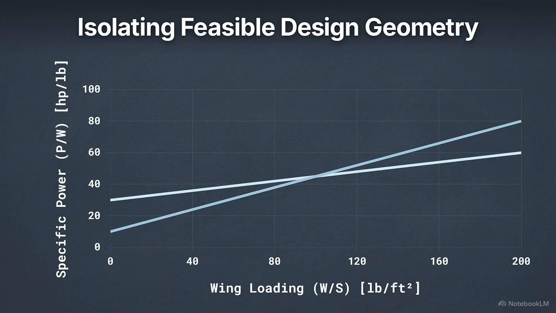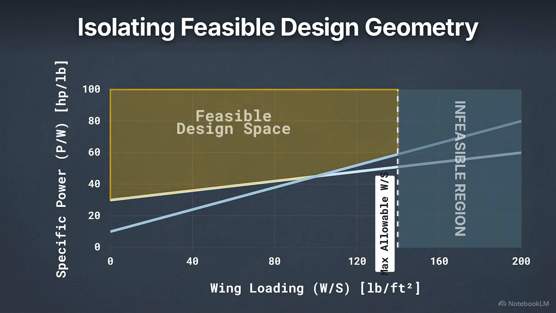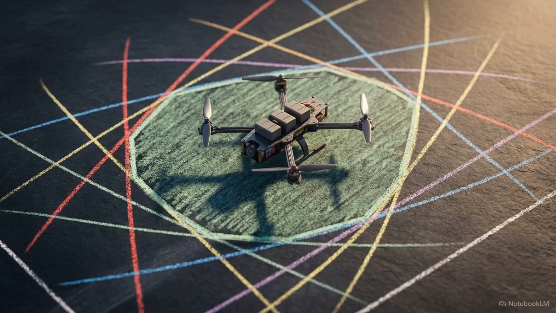The approach and landing phase introduces a separate mechanical constraint. Safely bringing the aircraft back to the ground is a pure aerodynamic lift problem that functions entirely independent of the motor's power. Because we require a slow, safe landing speed, the physics of our wings impose a strict limit. We hit a fixed maximum allowable wing loading, regardless of how much power we install. The blank region trapped between these intersecting mathematical walls forms our feasible design space. If our aircraft's parameters fall inside this zone, it has the physics required to survive the flight.